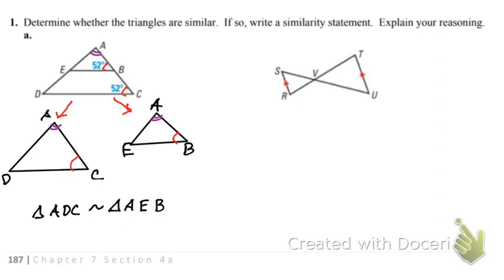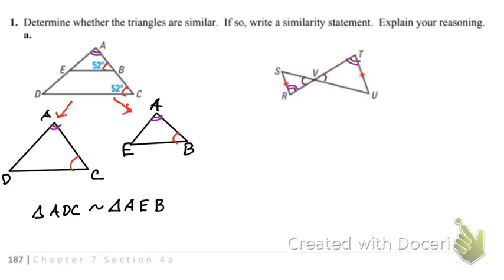All right, so I'm going to name an angle that is congruent between those two triangles in the next one. So I have triangle SVR and I have triangle UVT. Yeah. SVR and TVU. SVR, which is right here, and TVU, right? Why? Vertical angles. Cool. Can someone name another one? Yeah. SRV and VTU. Why? Because they're alternate interior angles. Yep, they're alternate interior angles.